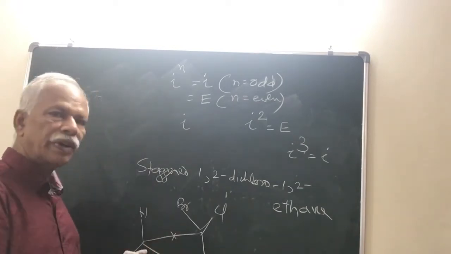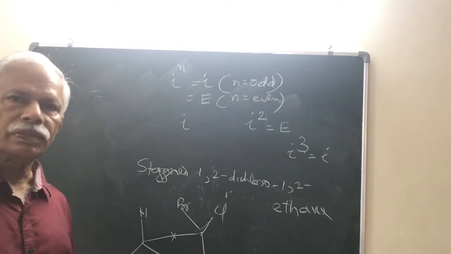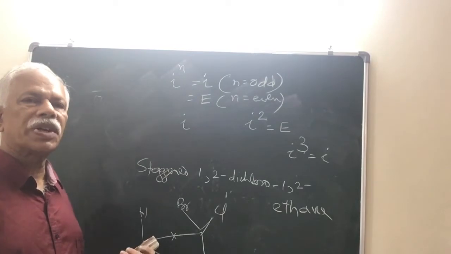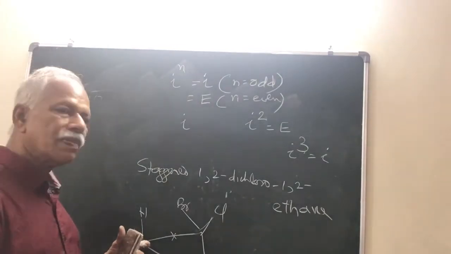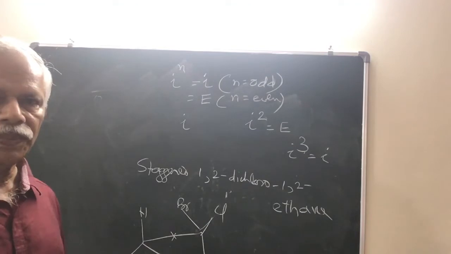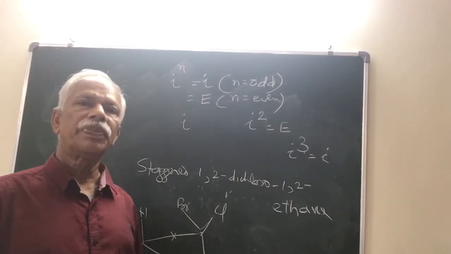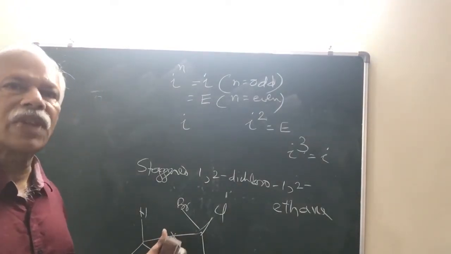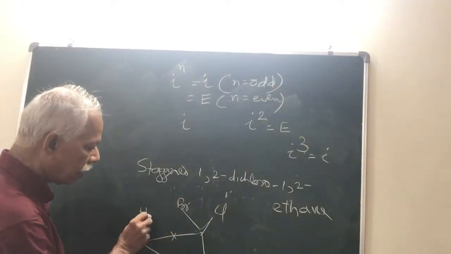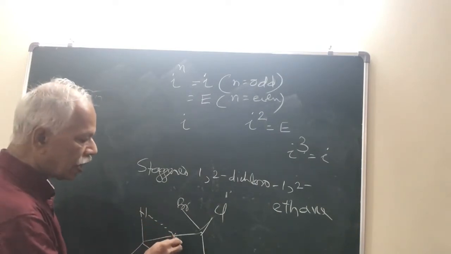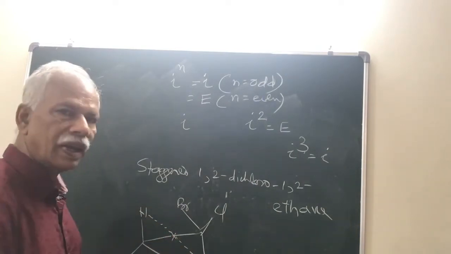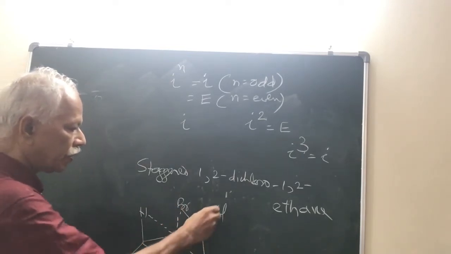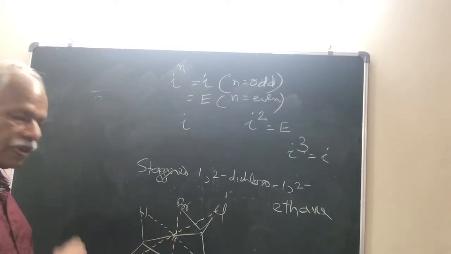Think of the central point of carbon-carbon single bond. It has no plane of symmetry, no axis of symmetry, because all the atoms on the carbon are different. But in this conformation, it has an element of symmetry at the central point, which is the center of symmetry. You can draw a line from hydrogen to this point, extend it an equal distance, and put the hydrogen here. So these two hydrogens are mutually exchanged. These two bromines are mutually exchanged. These two chlorines are mutually exchanged.